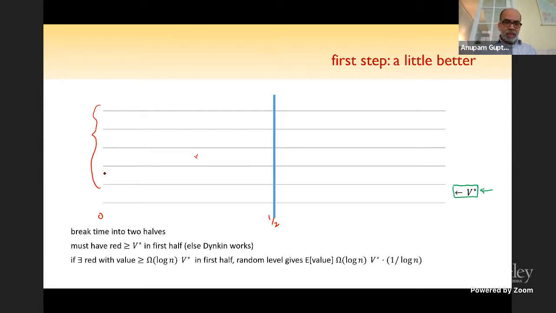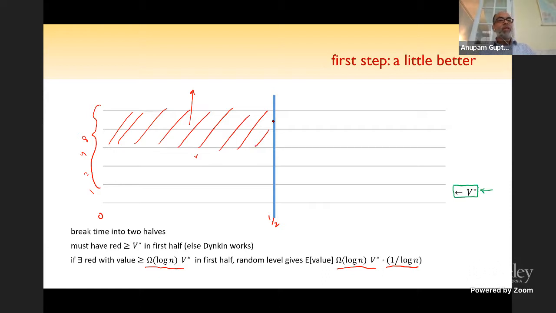Now, my claim is that if this red guy, remember the values go up exponentially, 1, 2, 4, 8, and so on, lies way above here, as in it has value at least log n times V star, then I just have a 1 in log n chance of picking it, but once I pick it, I get log n times V star, I'm all set. I'm very happy. So if this red guy lies at values more than log n times V star, I win with, oh sorry, not with constant probability. The expected value I get is a constant times V star. I win with low probability, but still, that's okay.